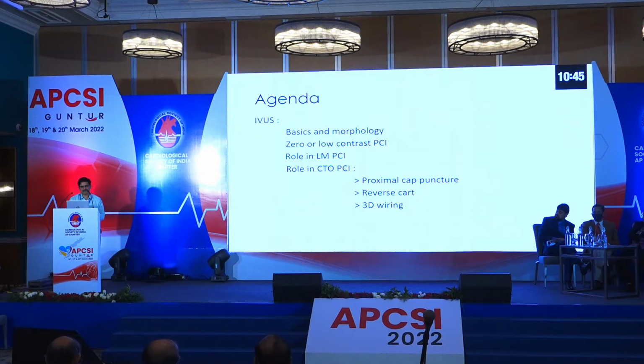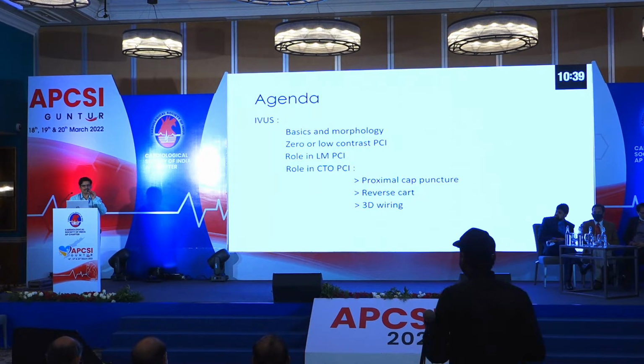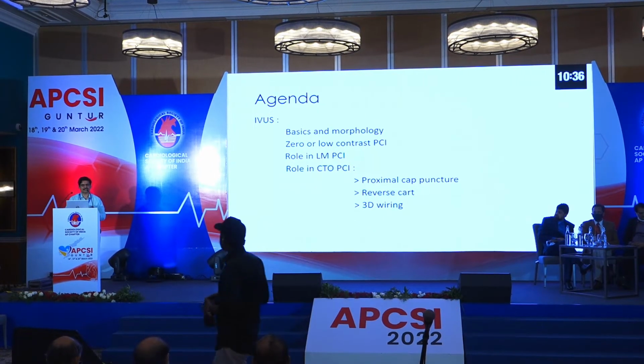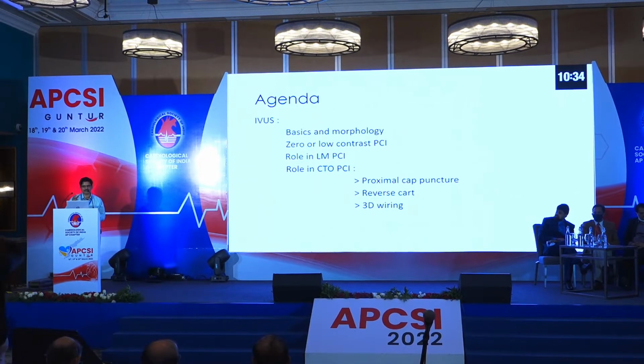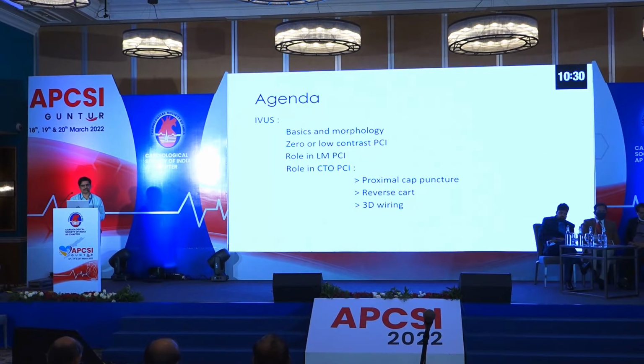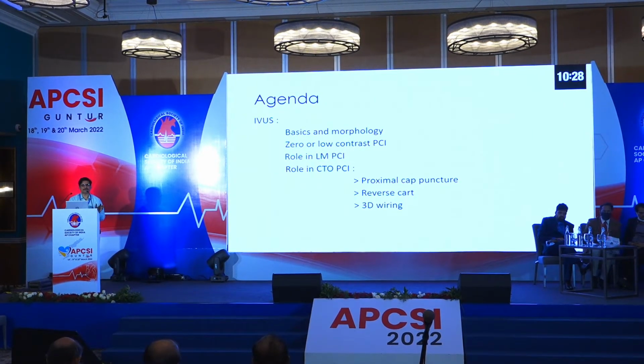That is the answer for Dr. Srinivas's question. The second one is in left main, especially ostial lesions, where IVUS definitely scores over OCT, as OCT can't displace the contrast at the site of the ostium if you want to know the morphology. And third important is in CTO, where IVUS always has a role. The only OCT role is optimization of the stenting.